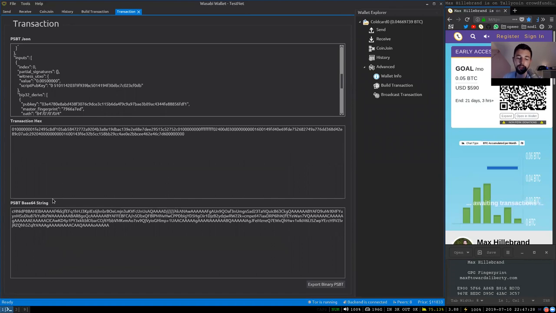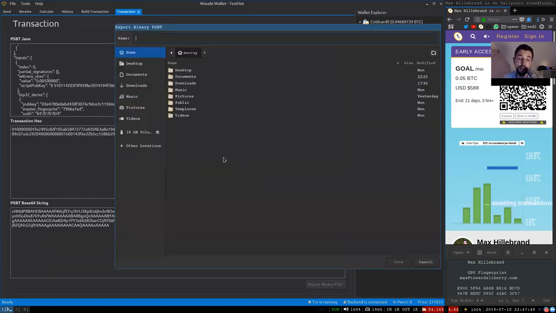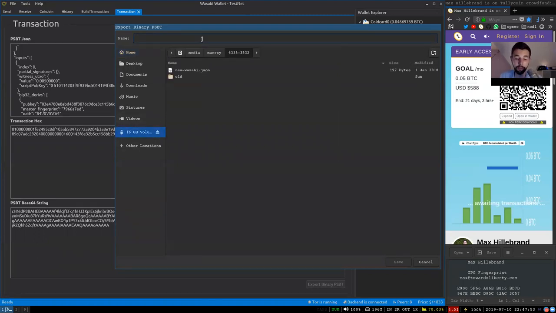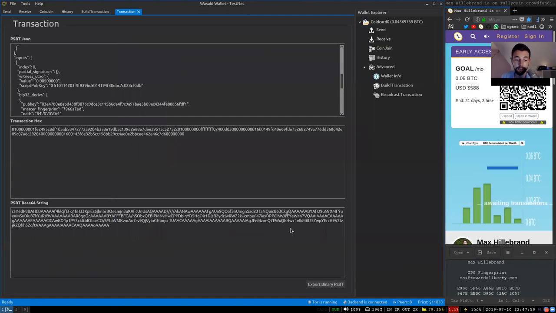This is all the information that ColdCard needs in order to securely verify if these coins are actually on ColdCard and how much money is sent with what fees and everything. This is a very, very secure communication mechanism for unsigned transactions. What we do here on the bottom right is export this binary PSBT. And this will again open up the file manager here. And we can now say this is our VPN transaction. And we save that on the SD card.